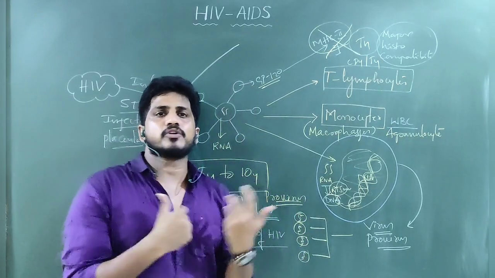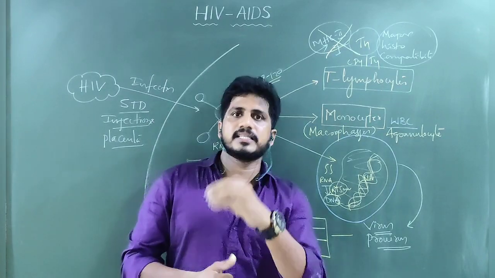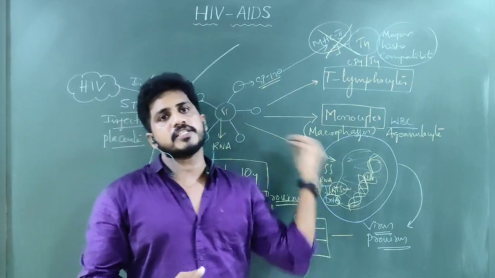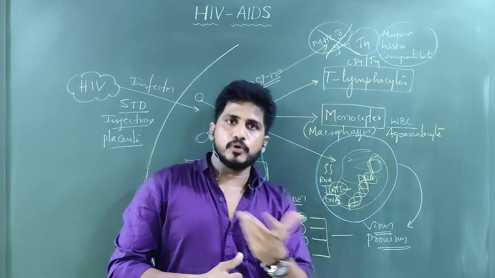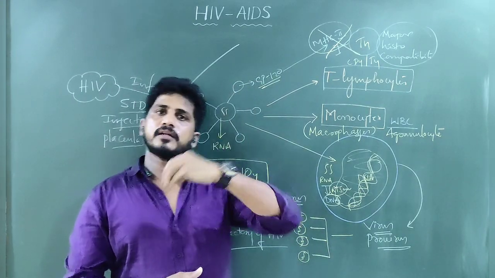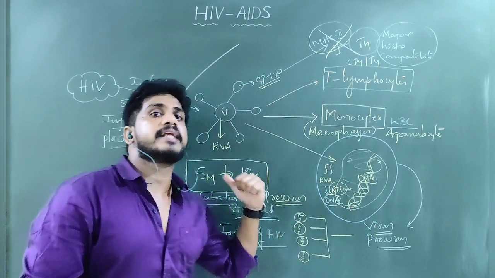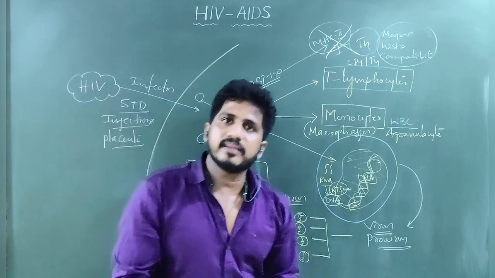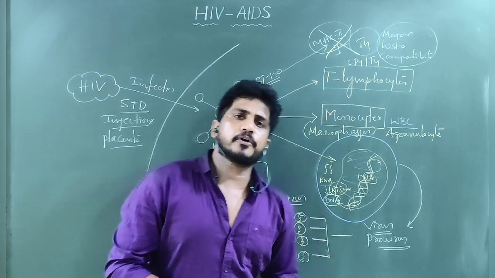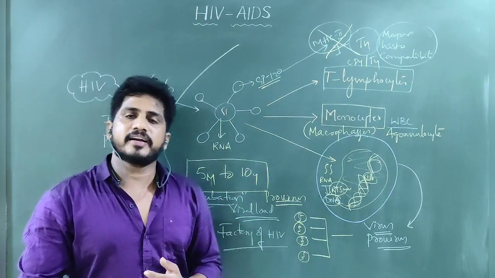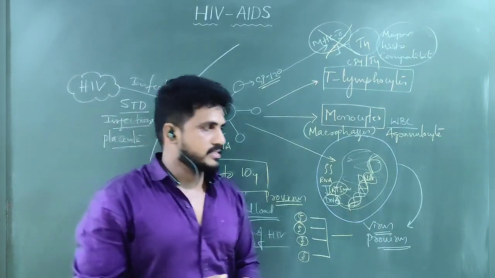Number two, why is it called a sexually transmitted disease? This virus can also sustain in the fluid of semen. It also exists in our other body fluids. So if intercourse happens without a condom or any barrier method, this virus can easily transmit from one partner to another. So it is called a sexually transmitted disease. It does not generally come by intercourse alone. This disease can transmit through unprotected sex, not through regular protected sex. So many measures are there to avoid this kind of disease.